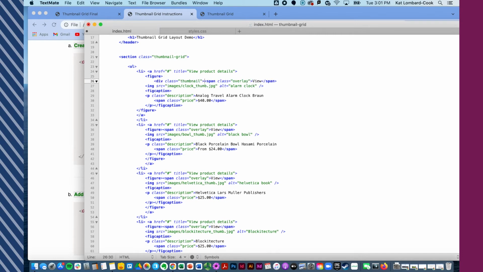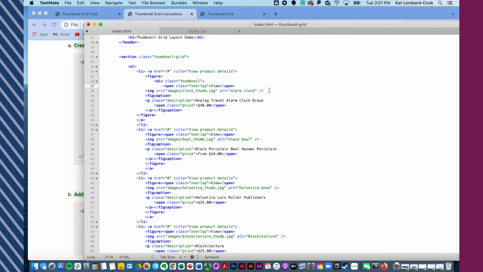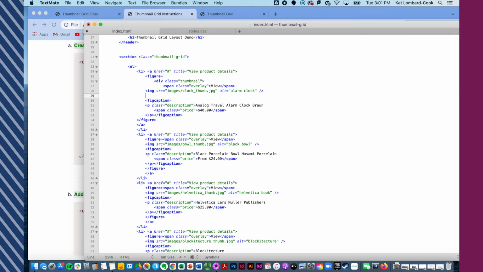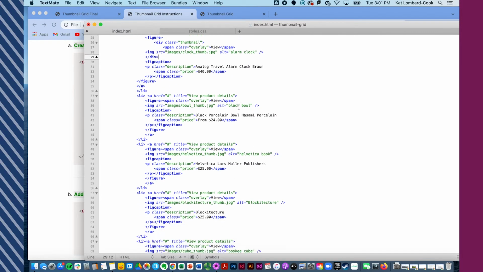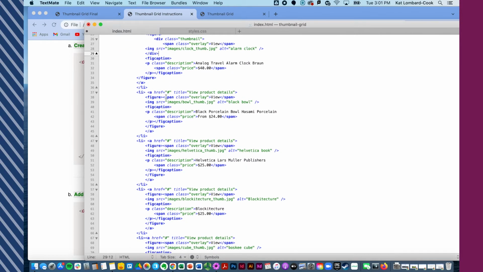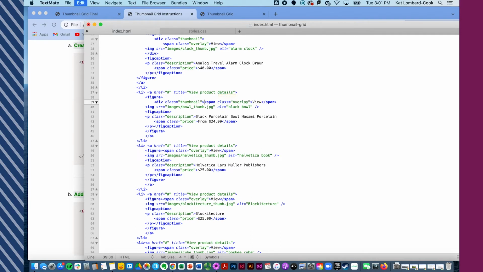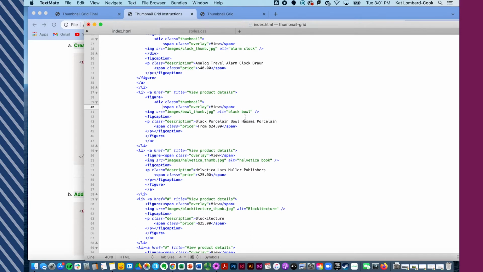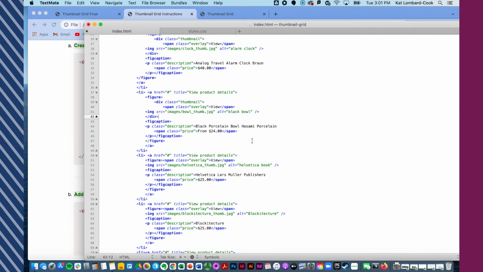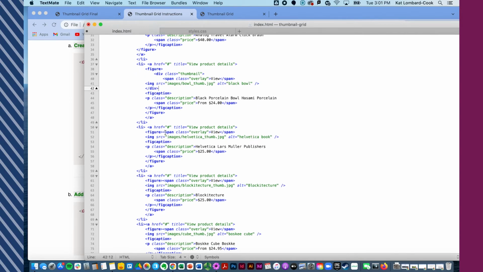So go ahead, I'm going to add that. I'm going to make sure that I close that div before I get to my figcaption. So I'm going to put that in here and here and just go through.